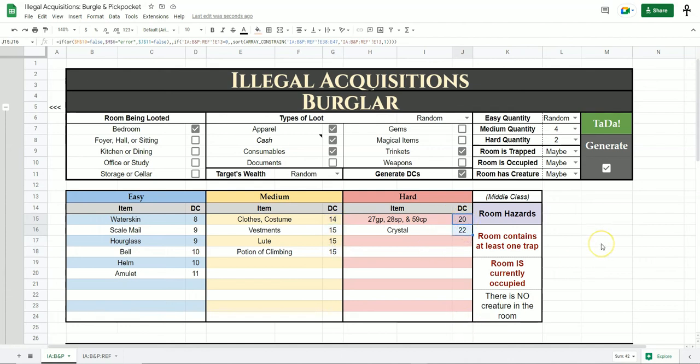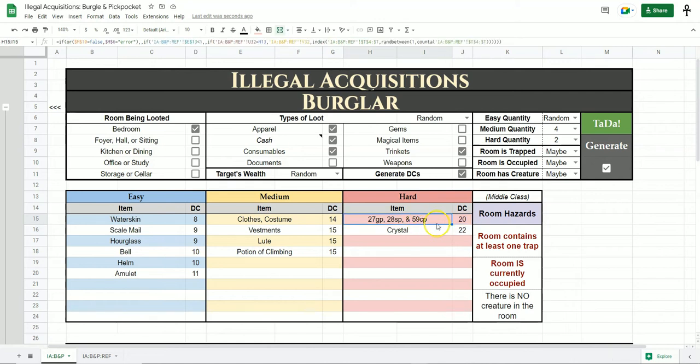and then you can see the really tough things. Now, just because the items are hard to find does not necessarily mean that they will be valuable. I toyed around with the idea of making sure that the hard items were always the valuable items and the easy items were always the low value items, but I realized that the versatility or the randomness of that was better, because who knows how this particular NPC has set up their room, where things are hidden. Maybe they have a really expensive sword that they're used to carrying around, but they decided to just set it up in the corner this time.